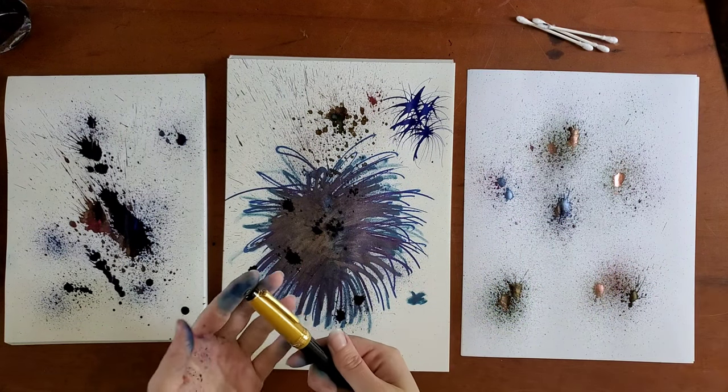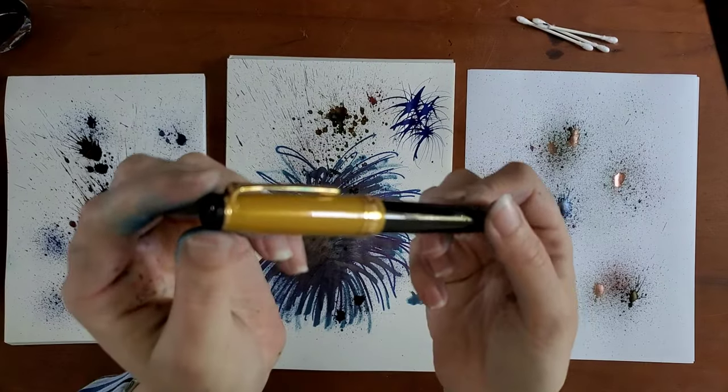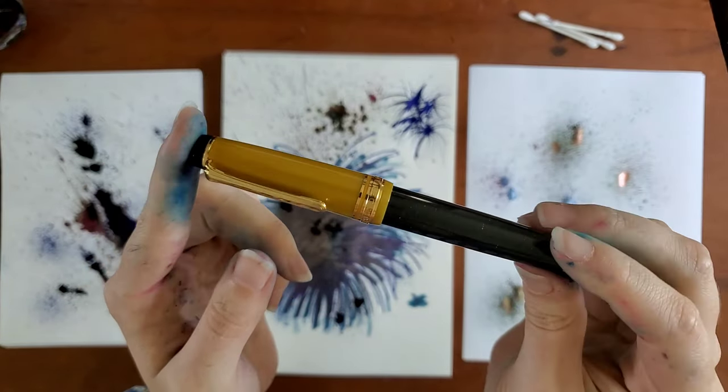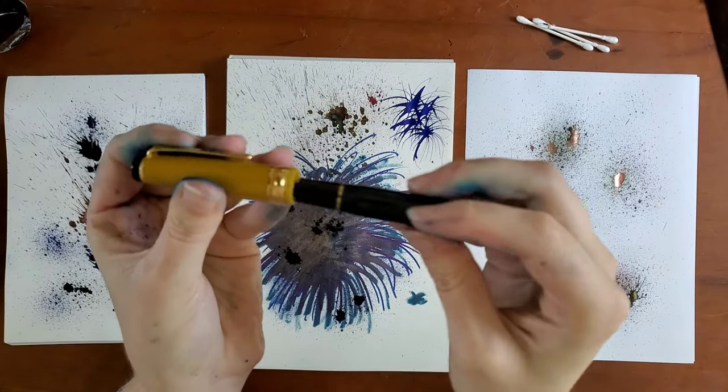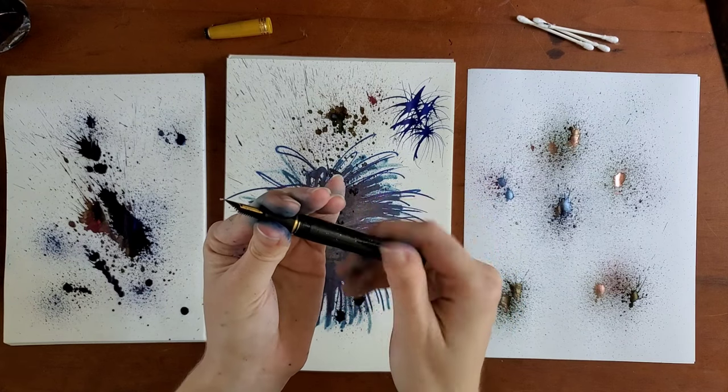See, I have my Sailor Black Hole pen from, well, Sailor Pen. It's their Pro Gear. I call this my Captain Kirk pen. I absolutely love it. This is a Zoom Nib. And this has the Roaring Patina Black.